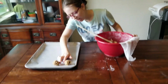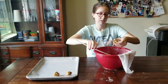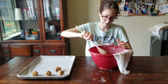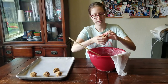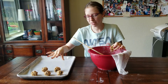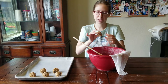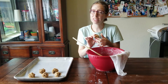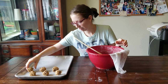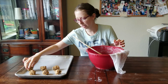Okay, yeah, you see how they're not quite next to each other? They're a little bit apart. If you put your cookies too close together, whenever they cook in the oven, they might touch. So if you want perfectly round cookies, make sure you give them plenty of space. Me, I don't really care if they touch or not. It doesn't bother me that much. But I think this is enough space. I think this will be okay. Maybe I'll do a little bit more space.